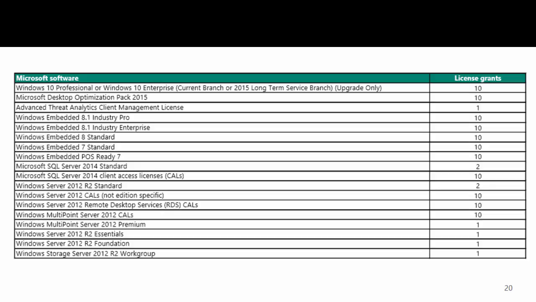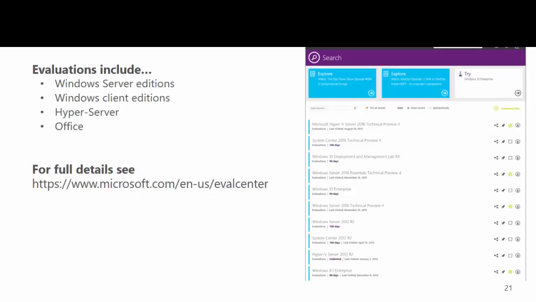As I mentioned Exchange, because one of the questions that comes up is, well, Exchange isn't in there. And no, that's correct. Exchange is not in there. If you do want to use Exchange capabilities, that's where your Office 365 licenses will give you Exchange Online capabilities. So these are ones that you can use internally. You can use them for production. You can use them for demonstration. Really, you're not restricted in terms of how you use these as long as you are using them within the end user license agreement rights.